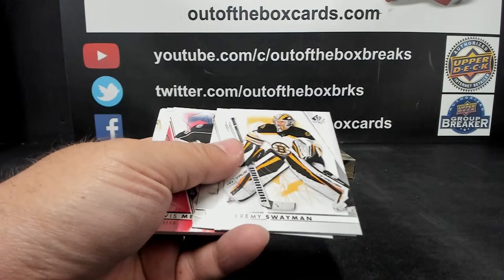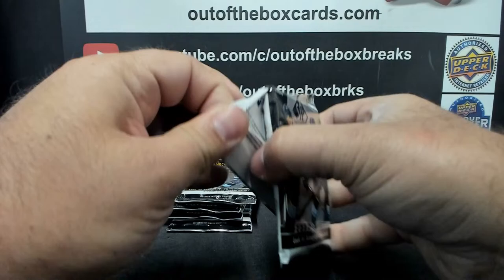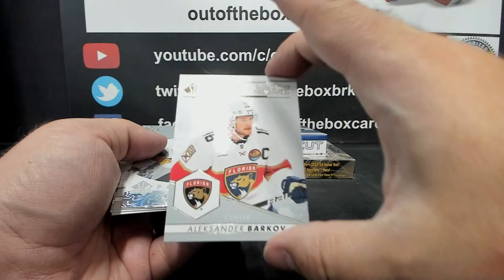Elvis Merzlikins, Limited Red, Columbus. Jacob Trouba, True Leaders for the Rangers. Pageantry Red, Alex Ovechkin for the Capitals. Nathan MacKinnon, Limited Red for the Avalanche. True Leaders, Alexander Barkov, Florida. Zach Hayes, pageantry for Vegas.